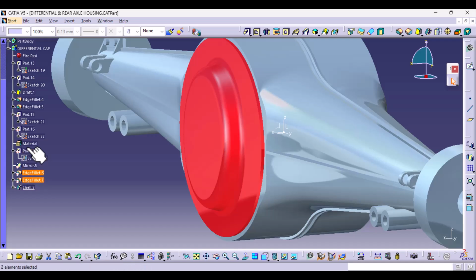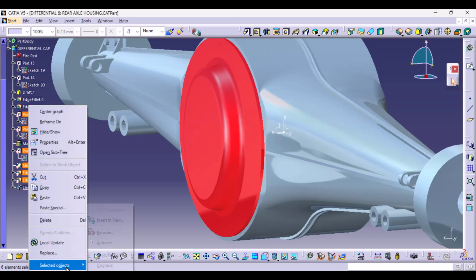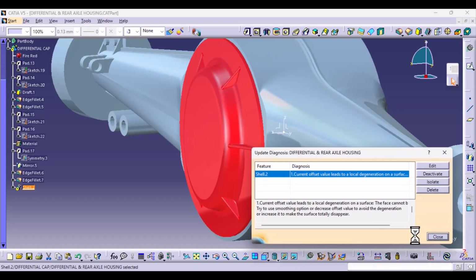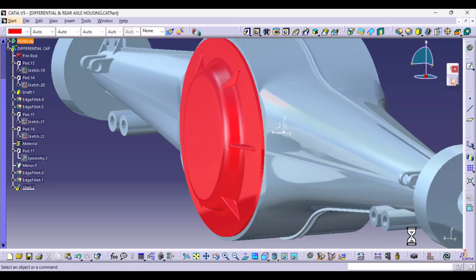Let's try to activate them first. I don't want to have to redo everything again. Oh, no.